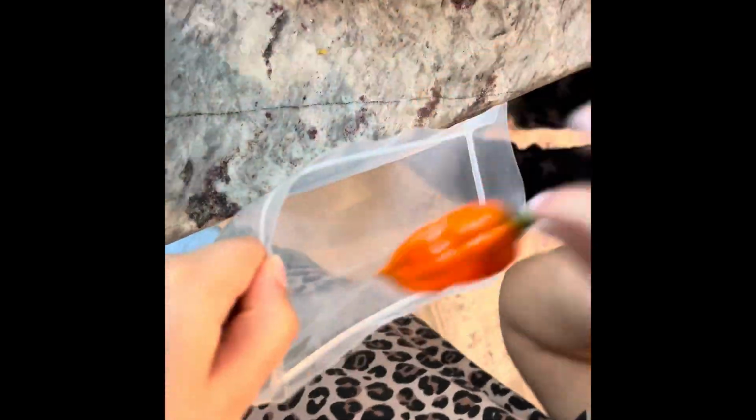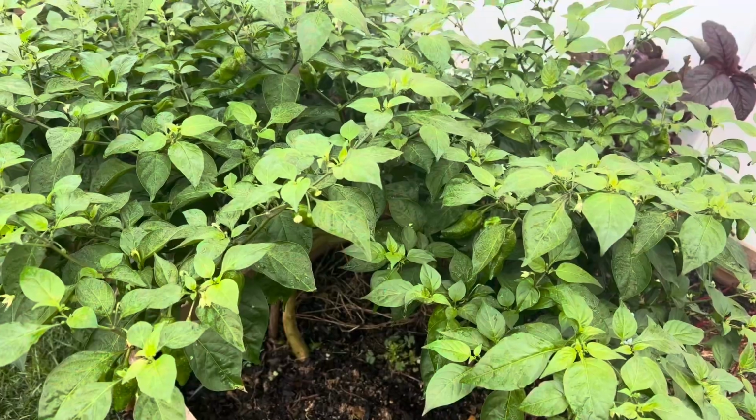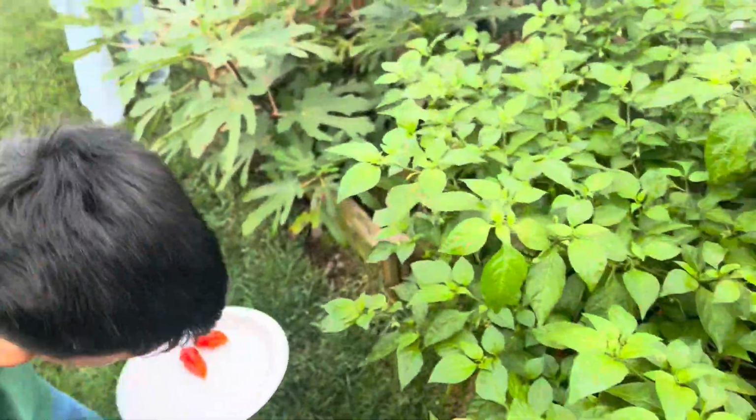Okay, then we'll freeze them, put in the freezer. Two, three. All of them. Okay, guys, today, look, we are going to do the peach.